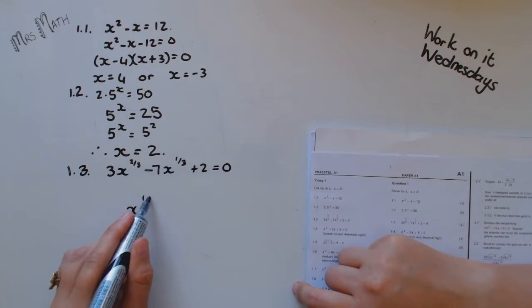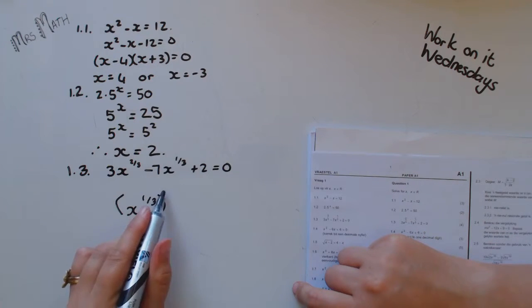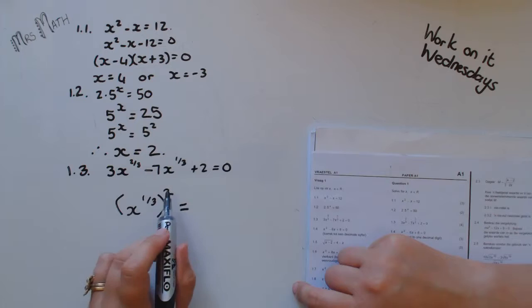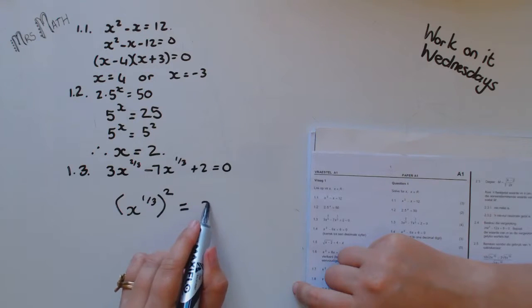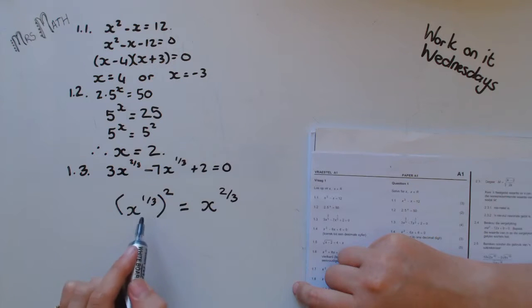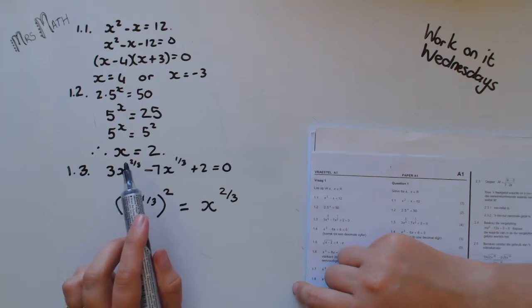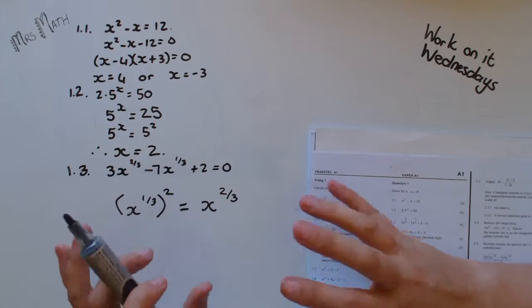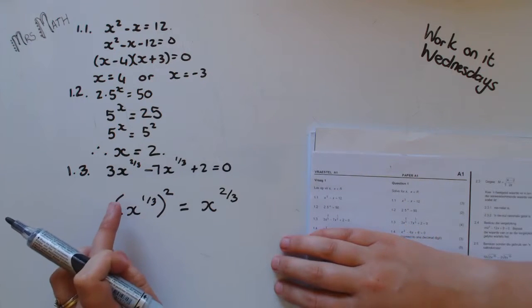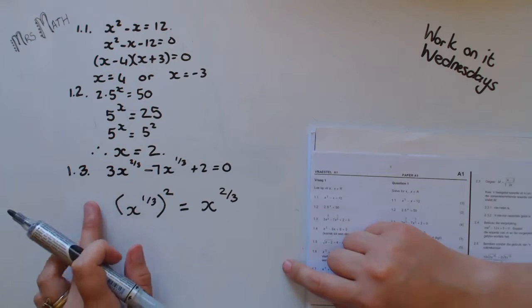But still, if you check that term, x to the power of 1 over 3, if you square it, if I multiply that, and you can double check with your calculators also if you're unsure, this term squared is that term. So this is definitely the square of that. So it is a quadratic equation, just in the place of an x, I've got an x to the power of 1 over 3.